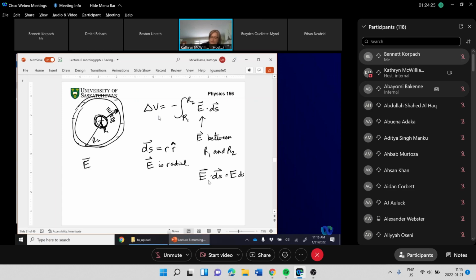We know that the electric field due to a spherical charge, outside the spherical charge, is KQ over R squared. That's generally true for a spherical charge Q. And for our case, R1 is less than R2, so we're looking in the region between the two spheres. We're going to find delta V between the inside sphere and the outside sphere. That defines the capacitance of those two spheres.